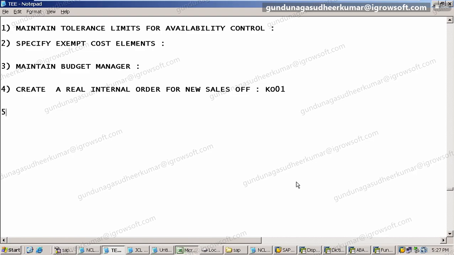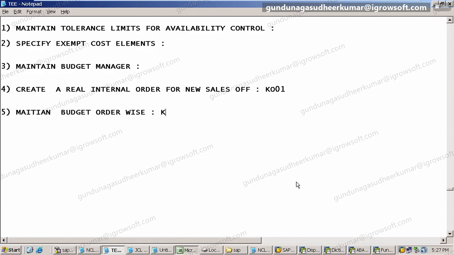Next, what do I have to do? I have to declare the budget, right? Maintain budget order wise. One by one steps I'm writing.